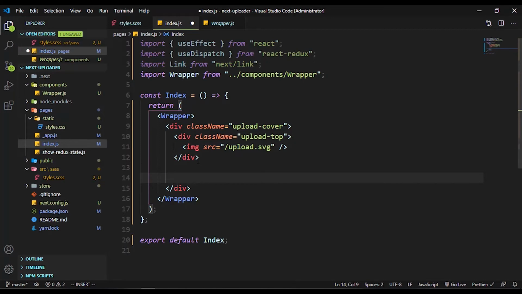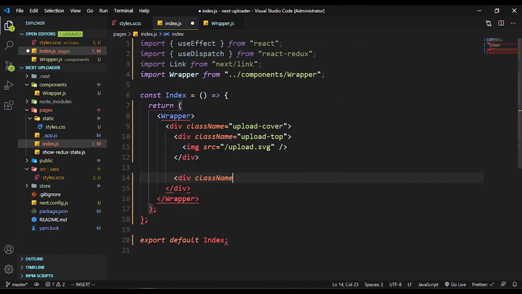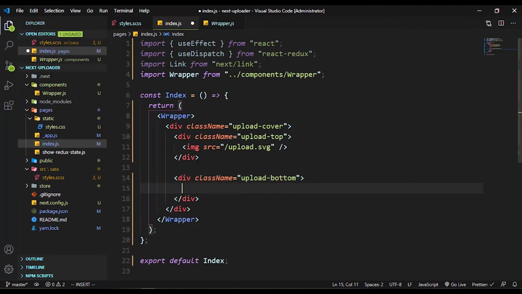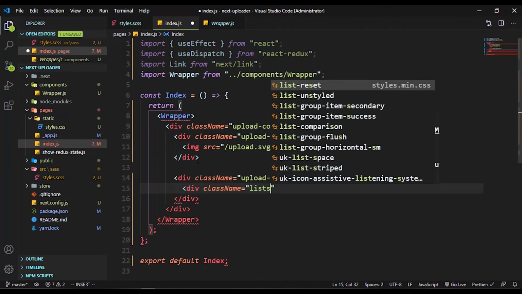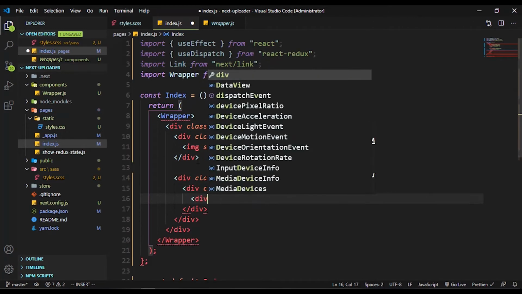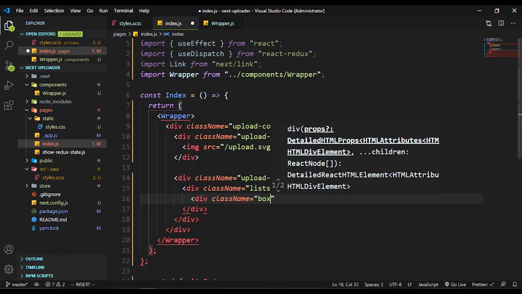So I'm just going to come to the bottom and bring in a class name of upload button, because this is the bottom part of it. So inside there we have a class name of lists, and there we have a class name of boxes, the image boxes.